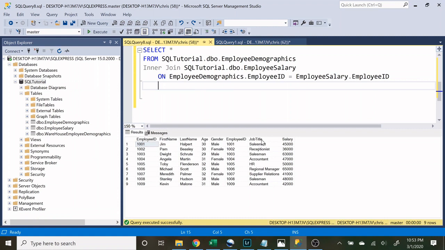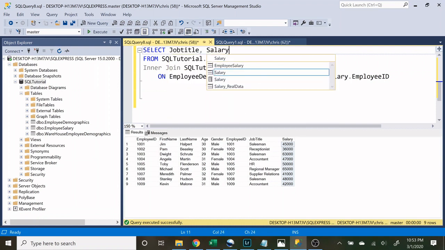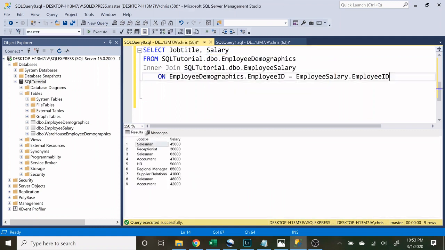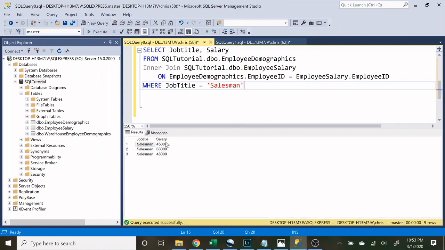So all we're going to need is the job title and the salary. So let's come up here and let's get job title and let's get salary and let's look at this. And now we only want to look at where the job title is equal to salesman. Now the very last thing we want to do is we want to say we want the average of salary. Now, since we're going to need to do a group by, we're going to have to get rid of this salary and just take job title right down here and do group by job title. So we're going to have job title and then the average salary. And there you go. We have the salesman and the average salary is $52,000.